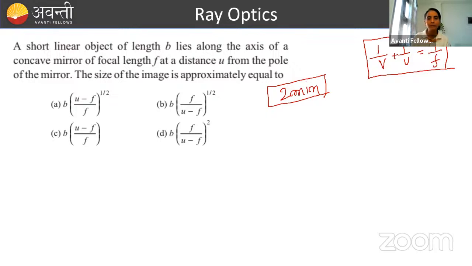Rahul, the questions of this chapter are not troublesome. The only thing is, formulas are very simple. You just need to know what is magnification, what is the image-object distance relation. Application part is troublesome, and that is troublesome until you try a lot of questions. So it's my kind advice to all of you: if you want to really master ray optics, you need to solve as many questions as you can, because theory is too easy, but when it comes to solving questions, we actually fail to solve them. Right?